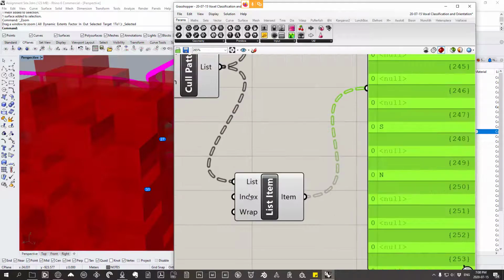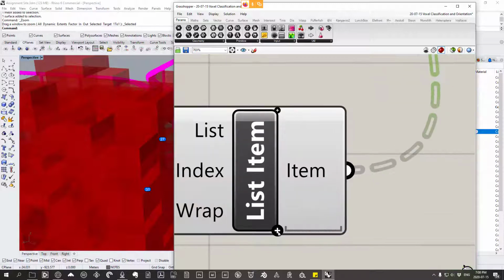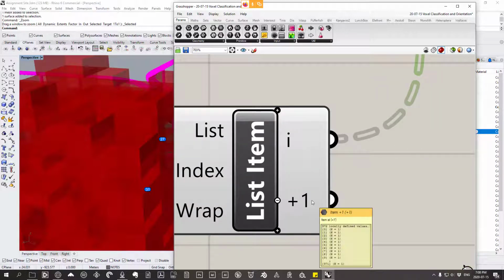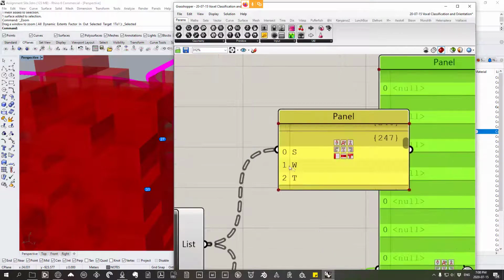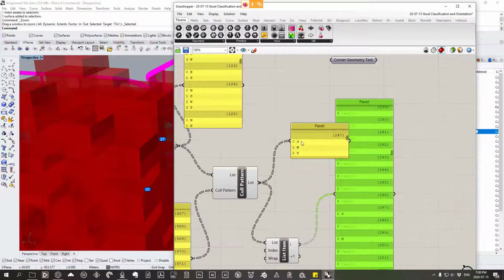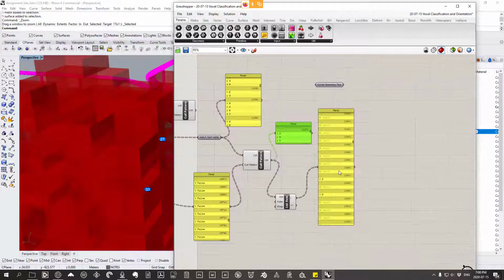If we look at our list item component, the index by default is set to 0. If we zoom in on the list item, press the little plus button, we get +1. So its index equals 0, so i equals 0, +1 equals 1. If we look at our list, 1, that's west. So what we're saying is grab item 0, south, item 1, west.